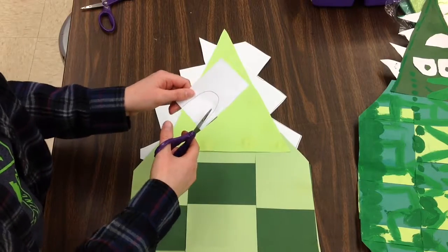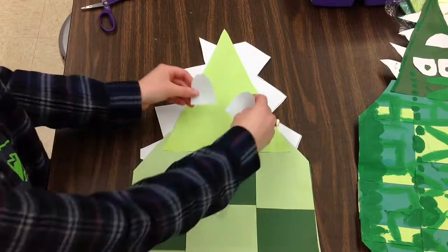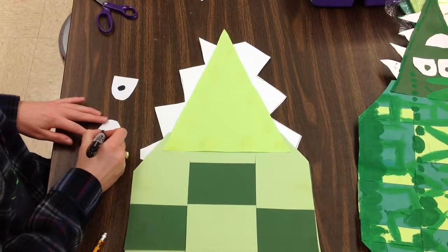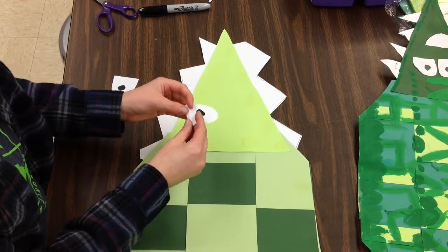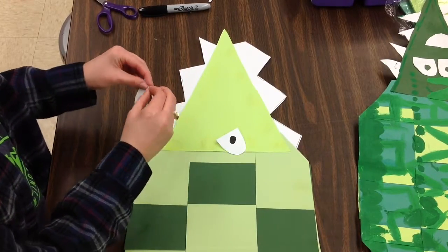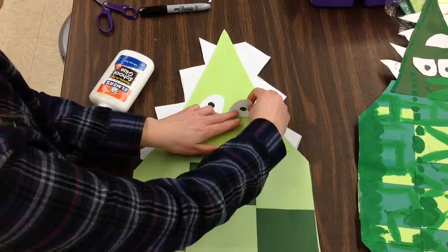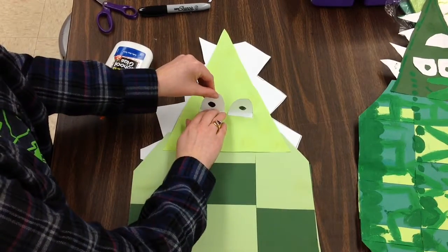Keeping my paper folded, I'm going to cut along that pencil line, and I've got two fold lines. I'm going to put a big Sharpie dot for the pupil of my alligator's eye. Here's a cool thing to make my alligator 3D — I'm going to give my paper a little bit of a foot to stand on, so it can pop off my alligator's head. We did this when you did your line paintings. A little foot for my eye to stand on. A few dots of glue on that little folded-over foot, and that makes that eye 3D standing out.